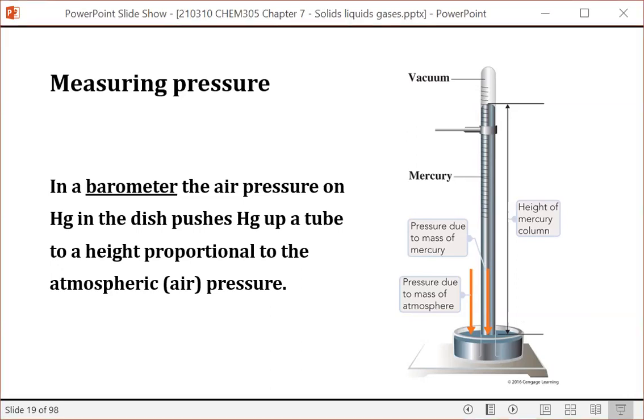Okay, so we measure pressure with the barometer. In classic old style barometers, they measure pressure by having a small dish of mercury with an inverted tube. As the pressure of the atmosphere pushes on the mercury in the dish, it causes the mercury in the tube to go up or down in level, related to the atmospheric pressure. And so that's why one of the units for pressure is millimeters of mercury, because what you're physically doing is measuring on one of these barometers how high the mercury goes.